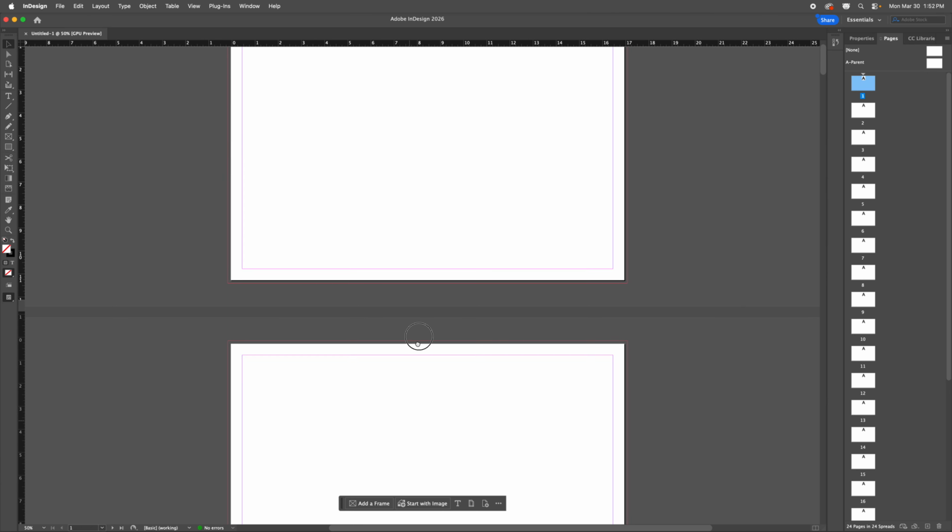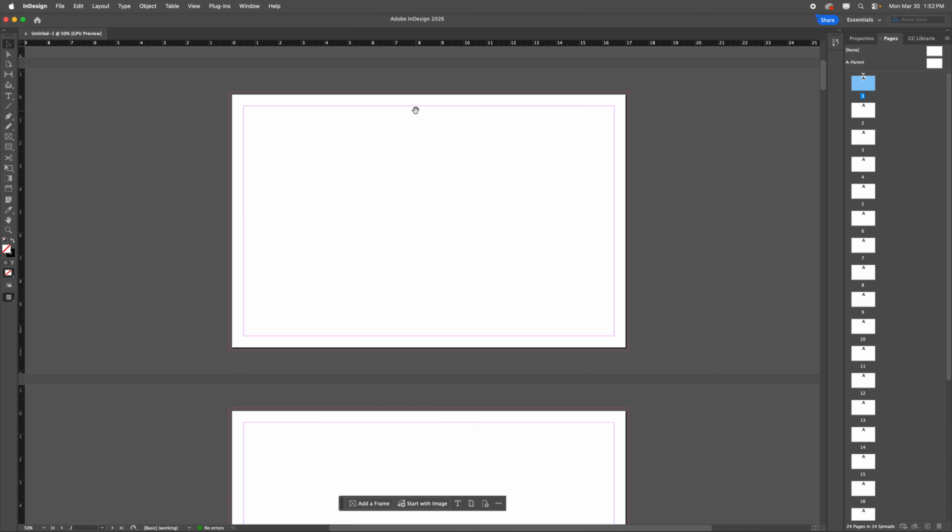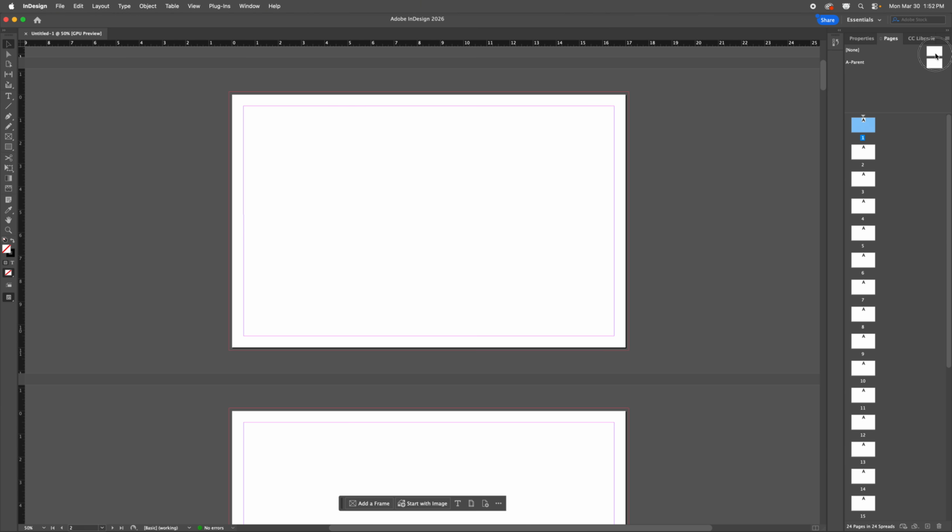For now, I want to focus on page 2, where I'm going to create my template that I'm going to be using for the rest of my portfolio. And a really easy way to do that is by using these parent pages over here.